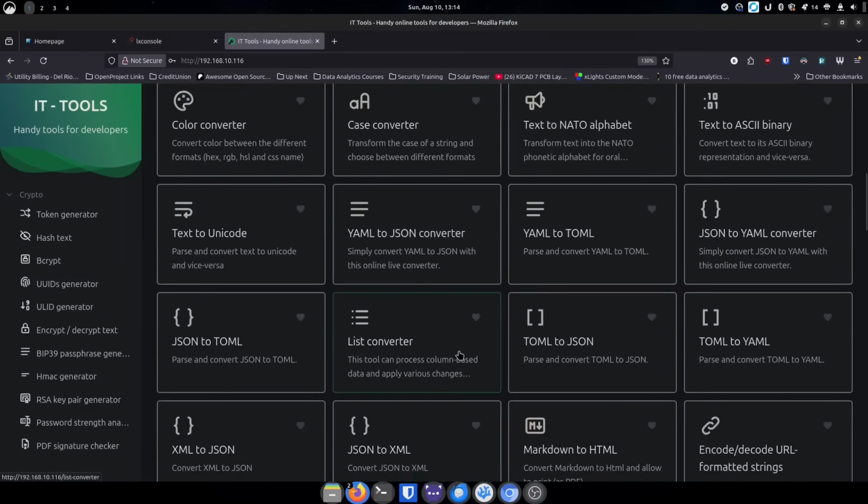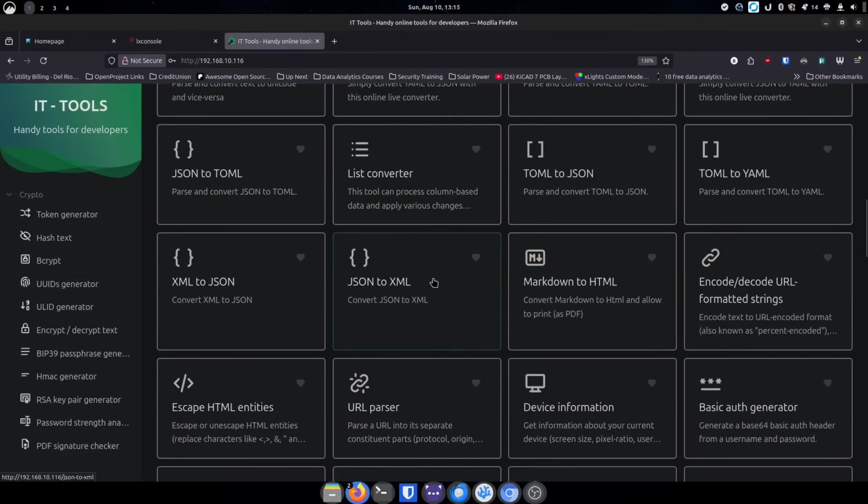Let's go down, and YAML to TOML, YAML to JSON, all these things that convert different scripting languages to other scripts. Very, very useful. You've got Markdown to HTML. This could be super useful if you do Markdown content and you want to turn that into an HTML page. Maybe you're good at Markdown, but you're not great at HTML. Go do Markdown and then convert it using this tool, and then you can put that into a web browser and let other people check it out as well.